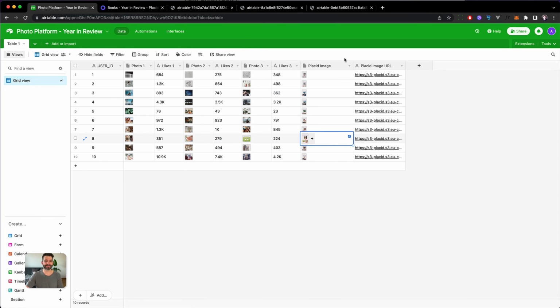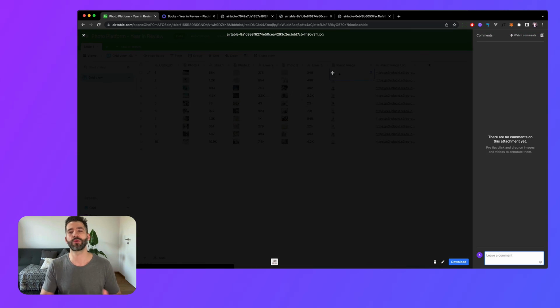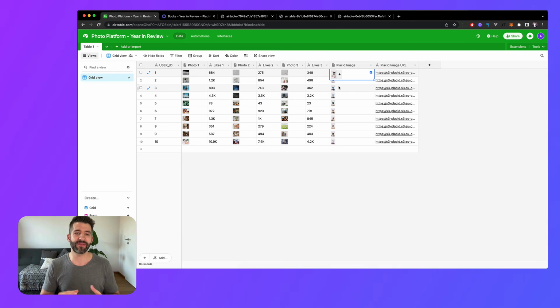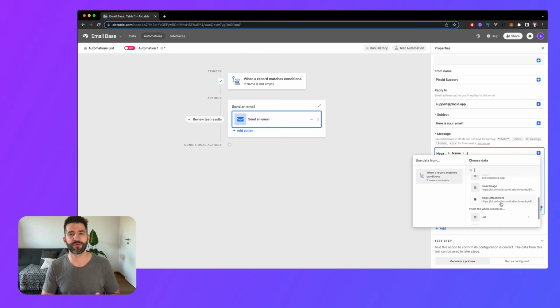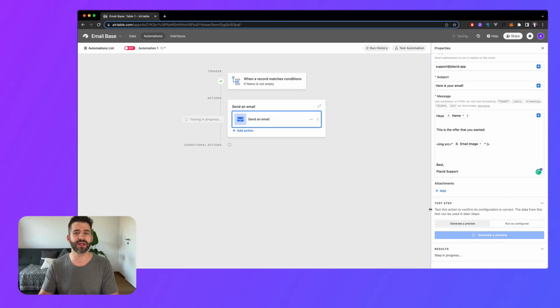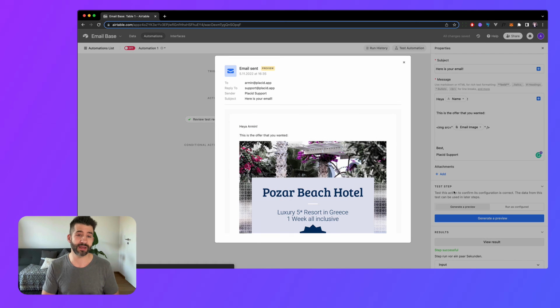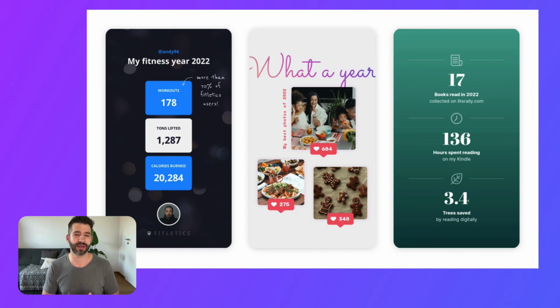Yeah, that's it. Now just imagine how long that would have taken to be created manually. Airtable really makes it easy to pull together your needed data to create these kind of visuals alongside of it. And as a next step, it's pretty straightforward to get those images out again and maybe send them back to the user via an email or post them on social media. I'm sure you already have an idea for your business what you could create. Just make sure it's focused on your customers and not your business, that it's personalized, and that it's shareable.